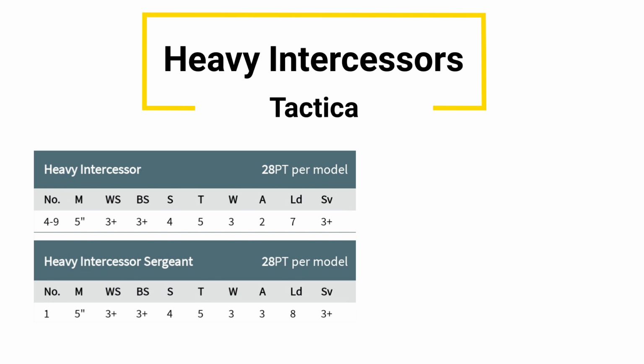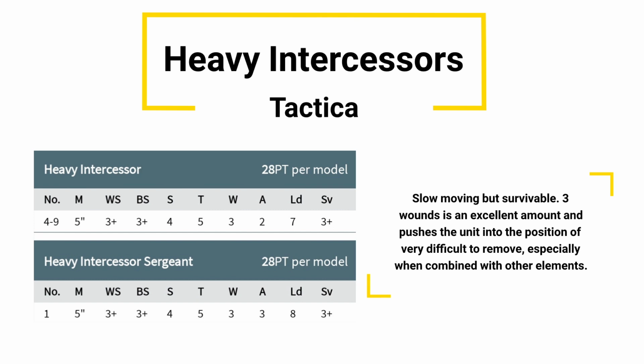So checking out their stat line, they have a movement of 5, which is actually quite slow. This is a little bit of a problem since they're going to be largely foot-slogging models. Again, I'll go over that later on.